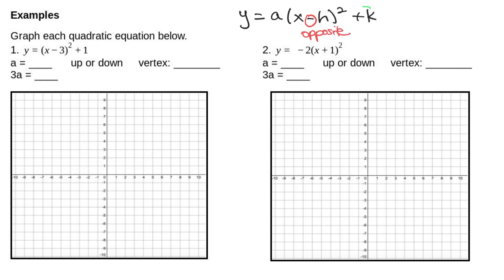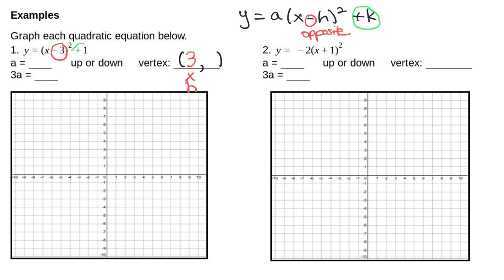And on the outside, the k value is going to stay the same value for the y. So our vertex is always an ordered pair, and we're going to start with that. What's with the x goes in the x spot of the vertex. We often call that h because that's how it's put in the equation. And I see a -3 in my equation right here, and that means I'm going to have a +3 in the x spot of my vertex.